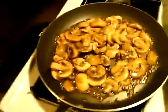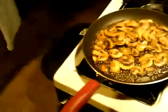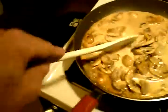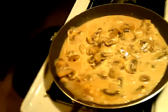Now, once you let that heat up a little bit, the next step is the finishing step, I call it, where you add what makes your sauce, and that is so versatile that it goes over chicken, it goes over pork, it goes over so many different varieties of meat. It's heavy cream, okay? I put in usually, let's say about 1/4 cup of heavy cream, okay? Now, in all dishes with cream, you want to let it reduce, okay? You want it to come to a boil, and it'll start to reduce. And as it reduces, it will thicken, because heavy cream will always thicken on its own the more heat you apply to it. That's why sometimes when you're cooking it in a pot, you got to be careful it doesn't boil over. All right.